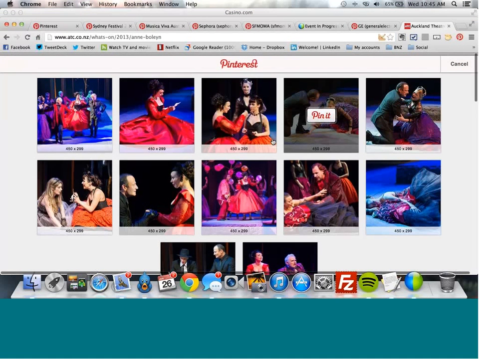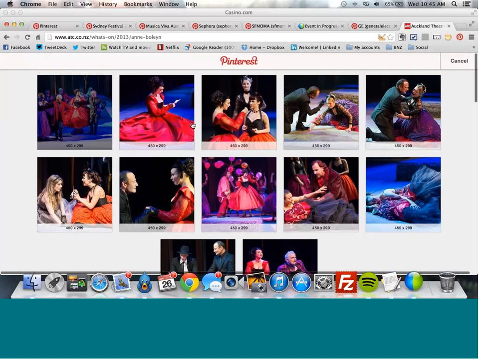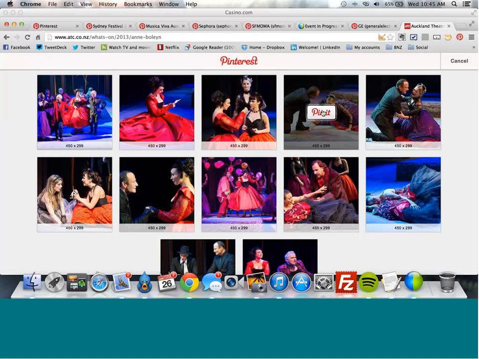So these are all the images that are sitting on that particular page or associated with that particular page that I'm then able to pin directly to Pinterest. So I'll pick that one, and it opens up another window, obviously.